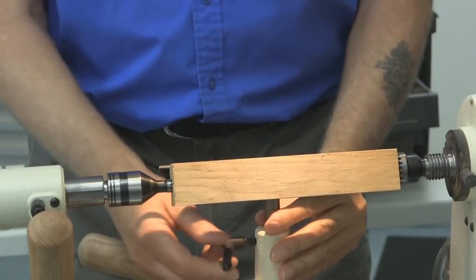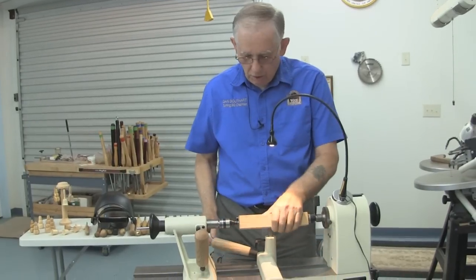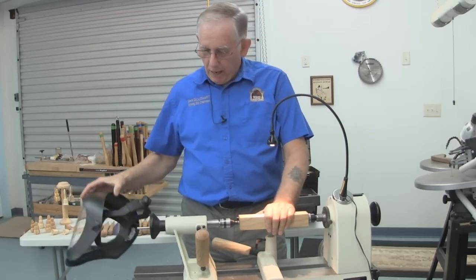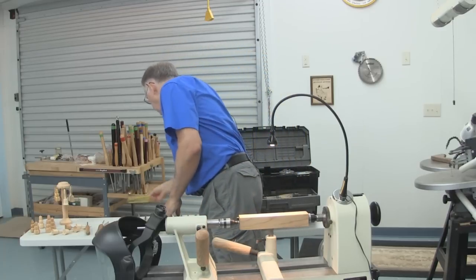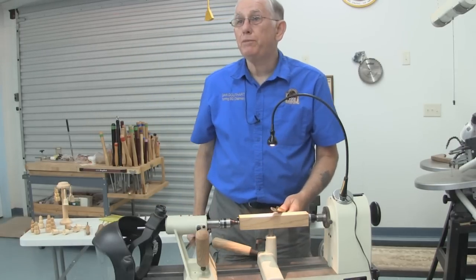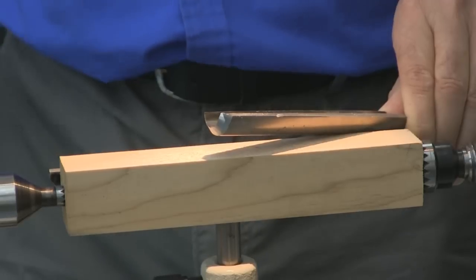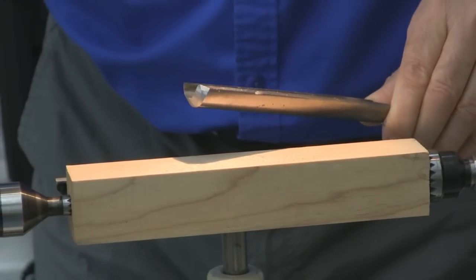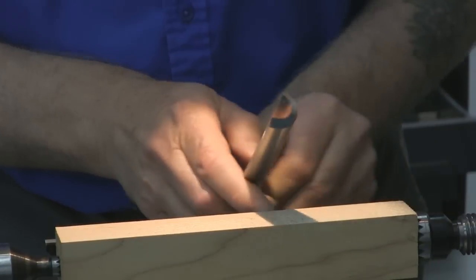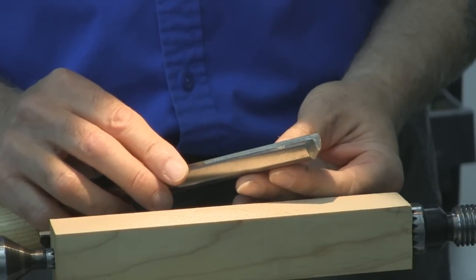And one of the things, when I first started turning, I was always concerned about, well, how high do you set the tool rest? Well, it depends on what you're doing, and the tool that you're using. First thing you need to do is make that round, and there's different tools that you use to do that. First, the most common, we have a spindle roughing gouge, and it typically is ground with about a 45 degree bevel angle. When I'm talking about the bevel angle, it's the angle from the inside of the flute down the face. From inside the flute down the face of the bevel is about 45 degrees.